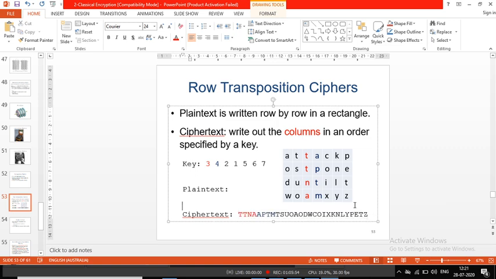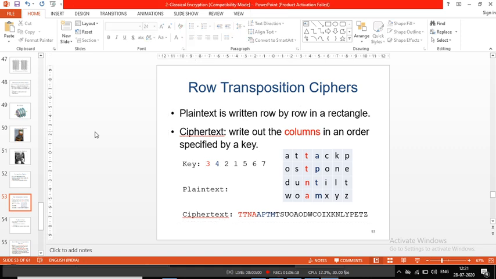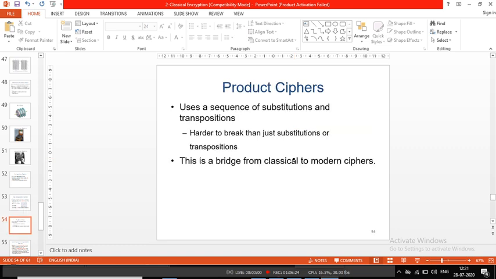Clear? So does this ciphertext give any meaning? No. So this is known as the transposition technique. Once the receiver gets the ciphertext along with this key, he can rearrange the letters using the key and get the original data. Transposition technique is nothing but rearranging, transposing your data into some other place.